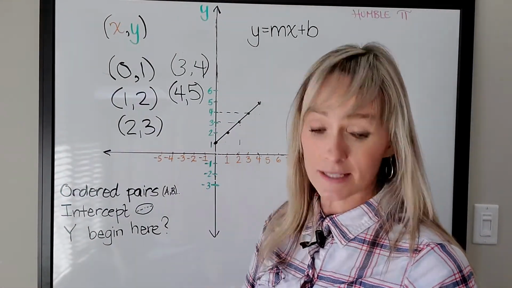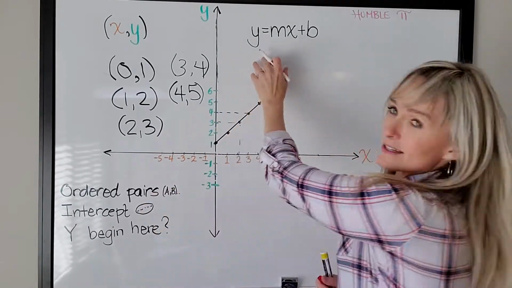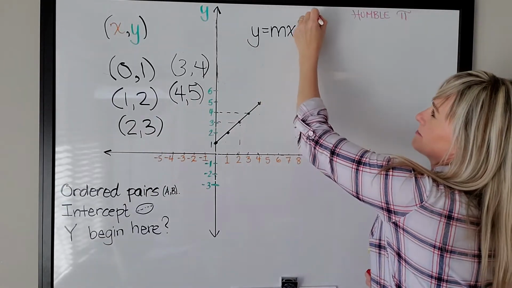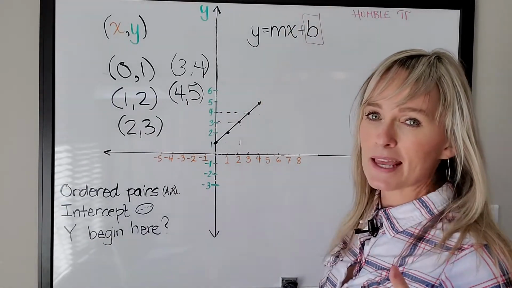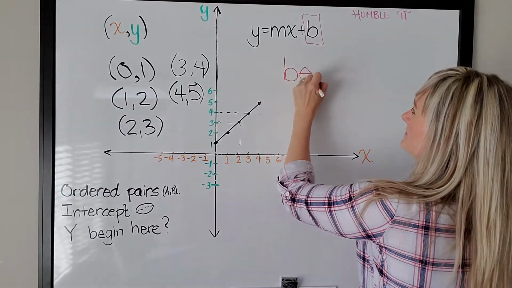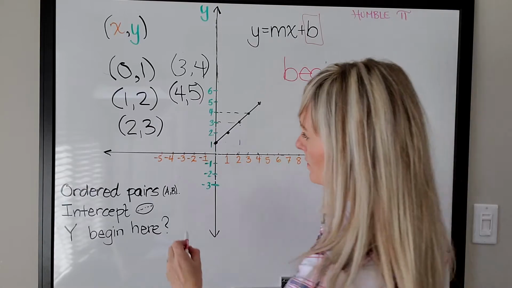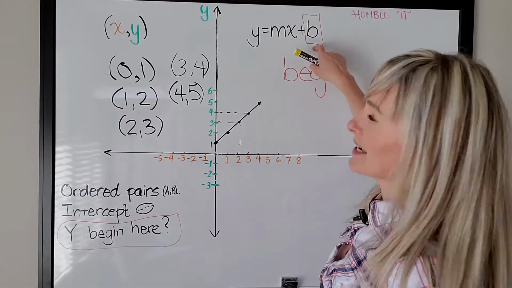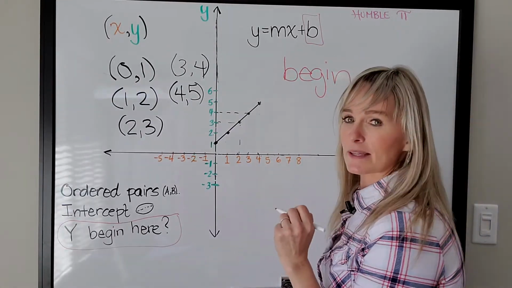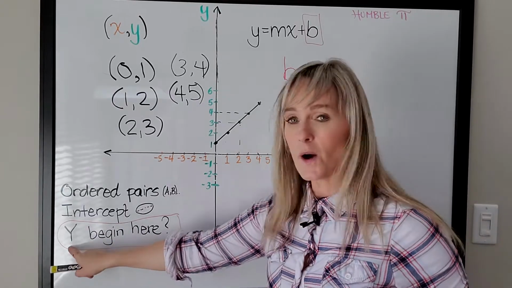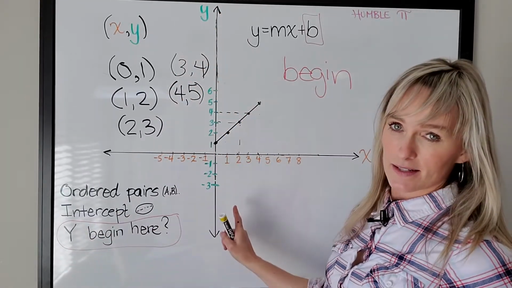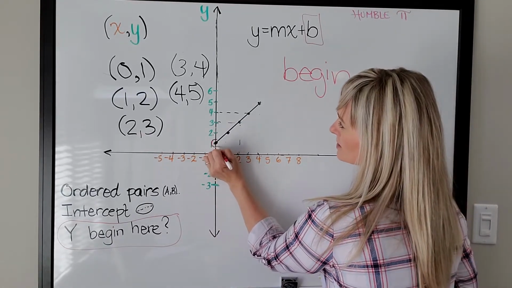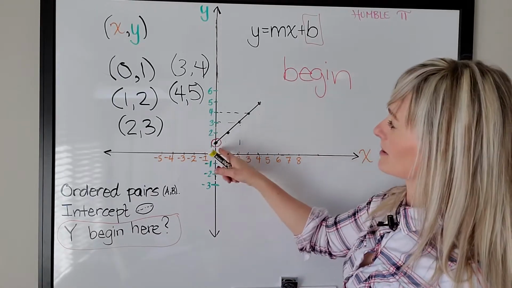Now, something really important. Remember this weird y equals mx plus b? Well, in this is a b at the very end. And b, we're going to say, stands for begin. And we're going to think about, why do we begin here? B for begin. Well, where did we begin our line on the y? Because I'm saying y. Let's look at the y-axis. What is the point that's actually on the y-axis? It's right here. So I'm going to put a circle around it in red. That is going to be B for begin.